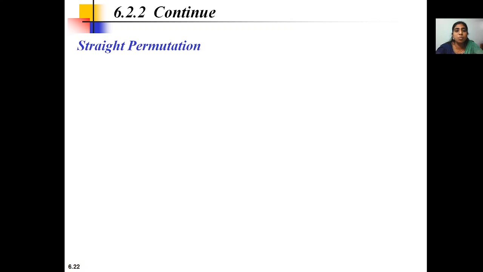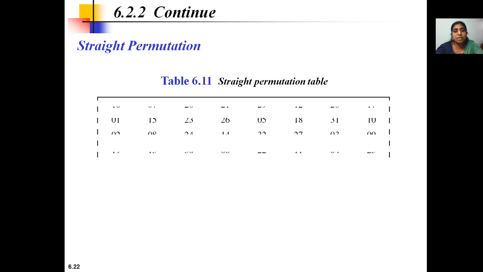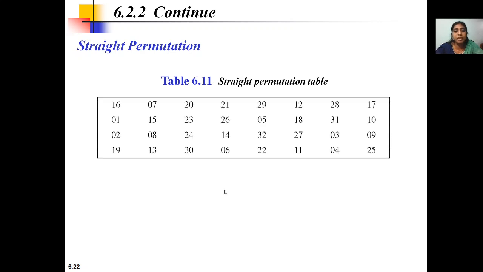Then once the S boxes are finished, the output from the S boxes, that is 32 bits, is given directly to the permutation table, that is the P box. In this box we are going to transpose the values. In the output from the S boxes, the 16th bit is placed in the first position over here. The first bit is placed in the second position in this box.